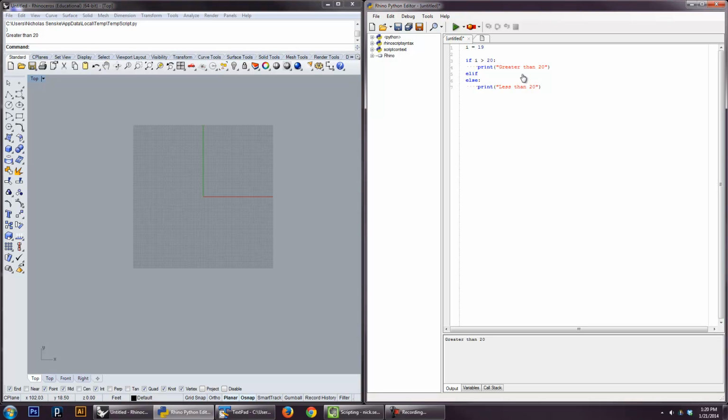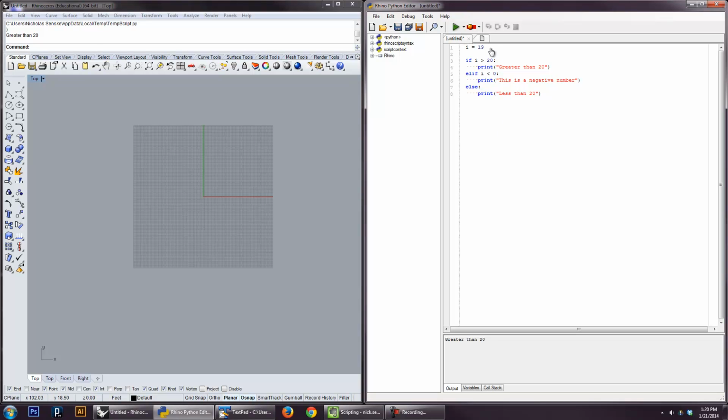So let's say elif i is less than 0, then print "this is a negative number." In this particular set of tests, if i is greater than 20, it's going to say greater than 20.